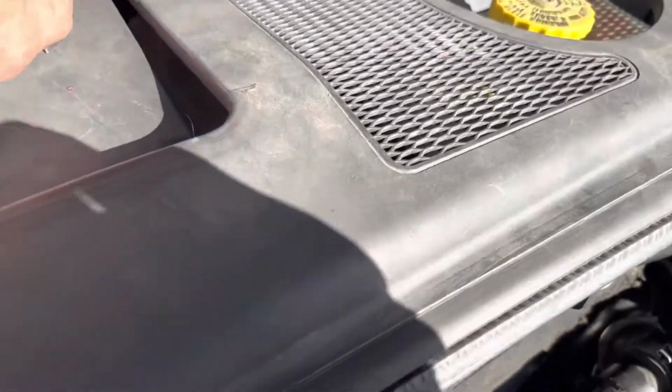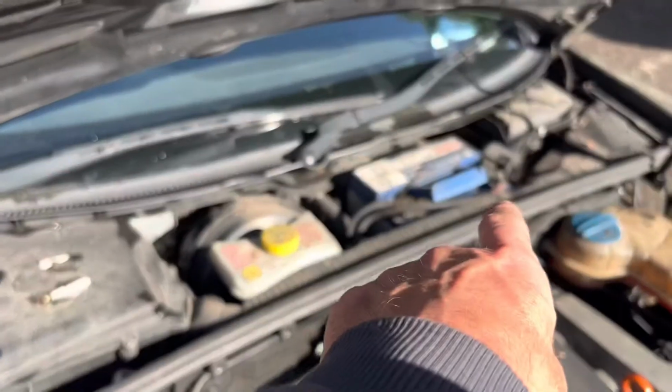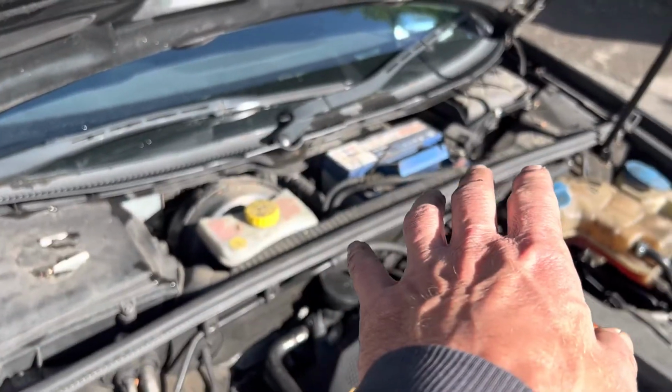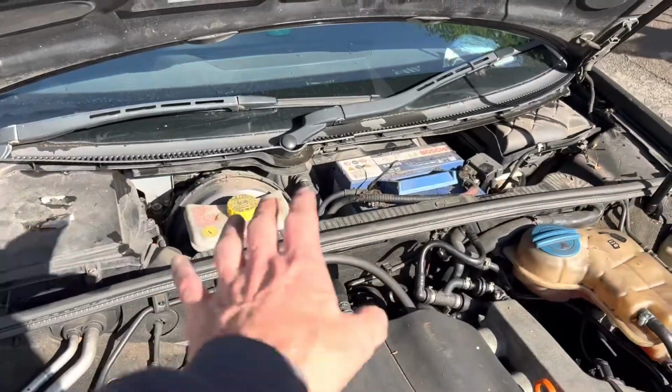Put this piece of trim back on, just make sure it's clipped in there properly and that this here is hooked over it. Take 5 minutes to check that drain hole there. A blocked drain hole can cause catastrophic damage to your car as it rusts away that front bulkhead.